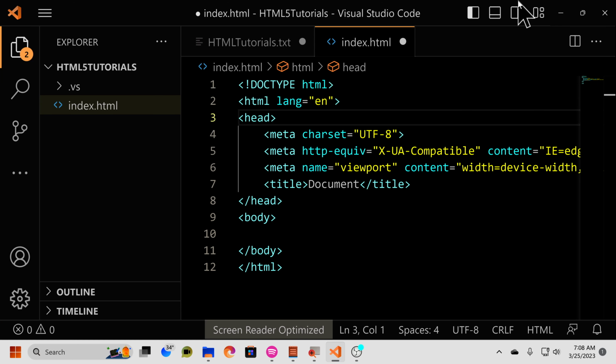So next we have our head element. Now this head element, like the HTML element, has a closing tag down at the bottom. You can see, for example, less than sign slash HTML, and same thing for the head.